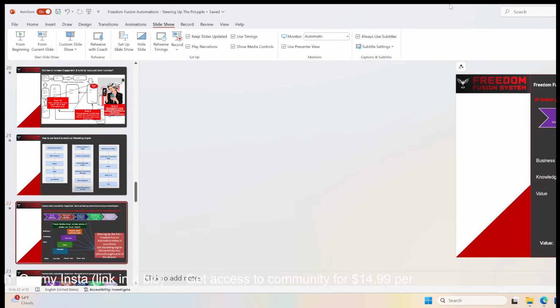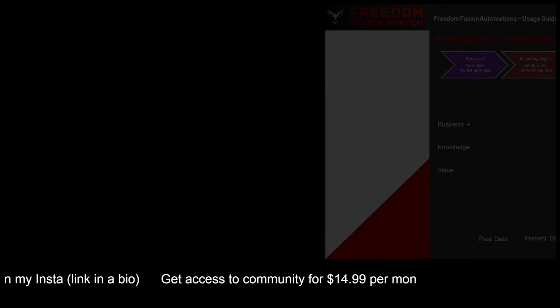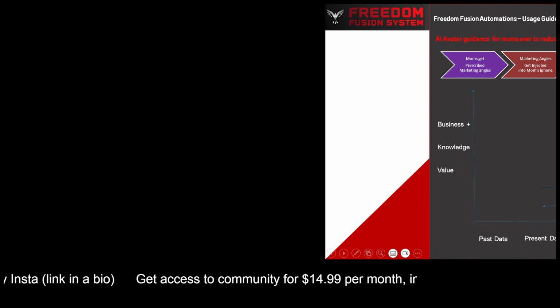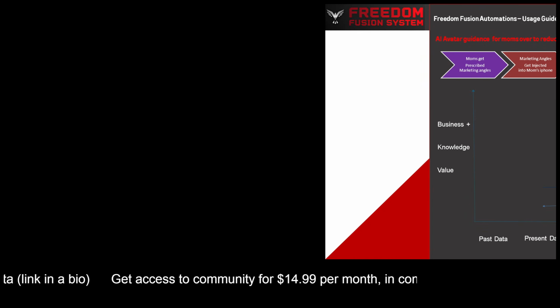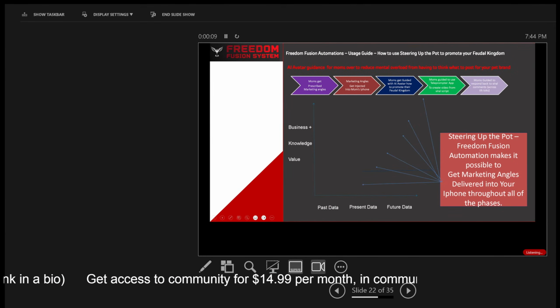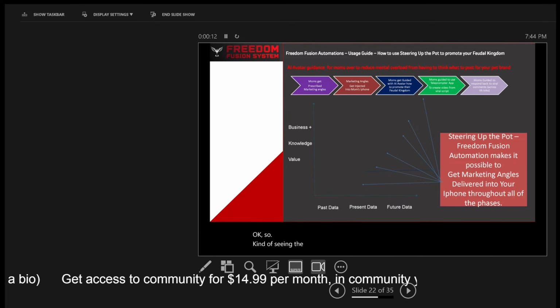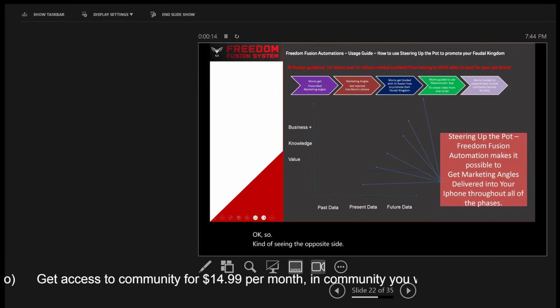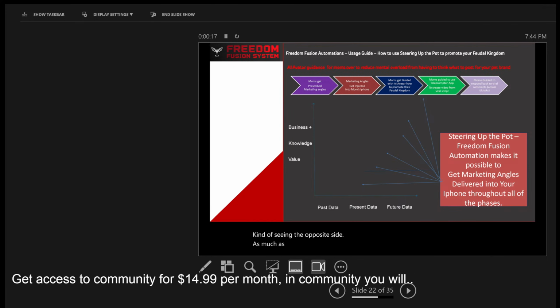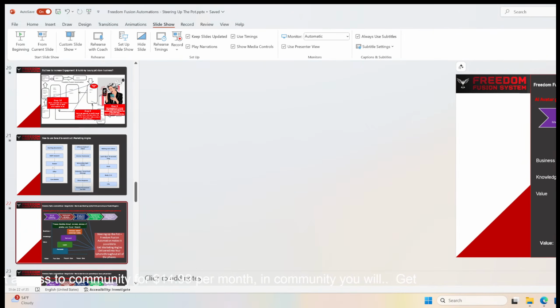So let's take a look. Kind of seeing the opposite side. I could probably do it on this side. Let me duplicate the latest three. What I'm doing is quickly setting up the display.